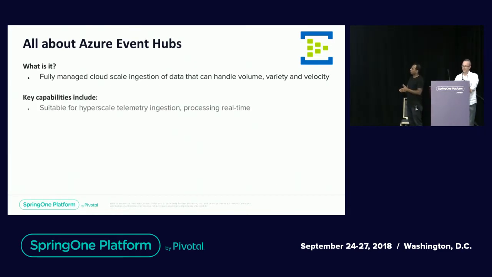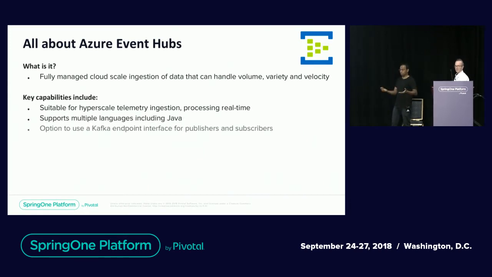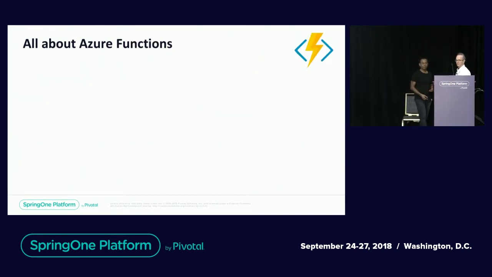In the cloud, what we use there is a fully managed event hub system. It can handle cloud-scale ingestion, whether it's variety, volume, or velocity. It is fully suitable for hyperscale ingestion. Now, from a Java point of view, it supports Kafka. So as long as you have the Kafka tools, you can just start using it. So it's fully integrated for Java developers. It's also integrated in Azure, so from other services you can integrate directly with Event Hub. For example, we saw how the serverless function code was integrated with Event Hub, so when an event arrives, it started kicking in. Yeah.